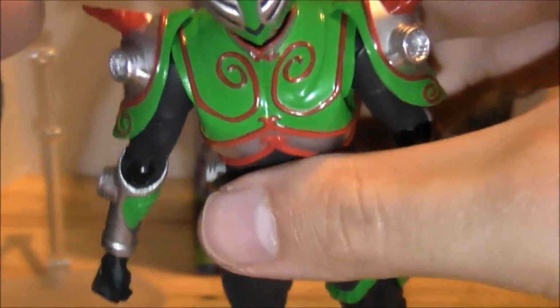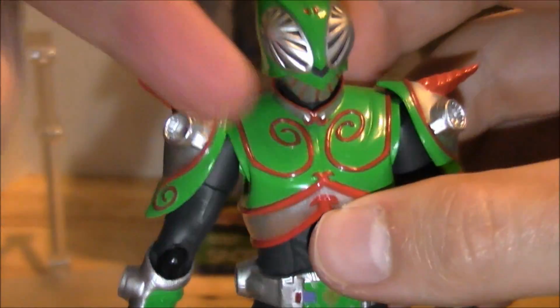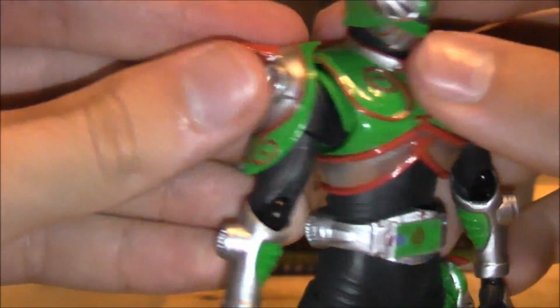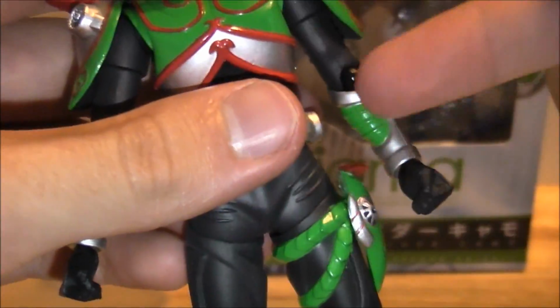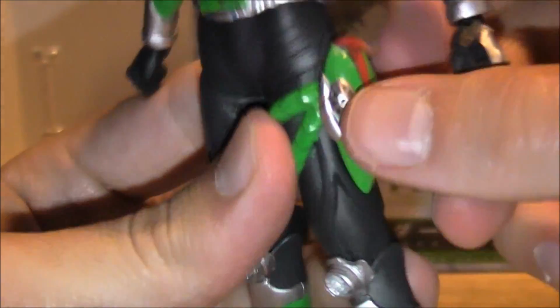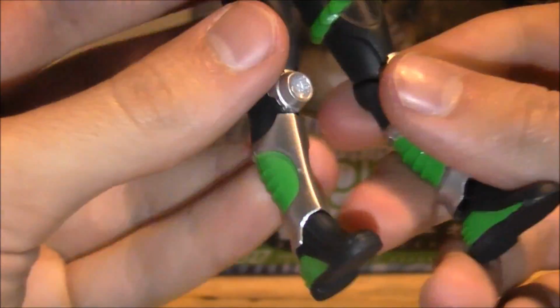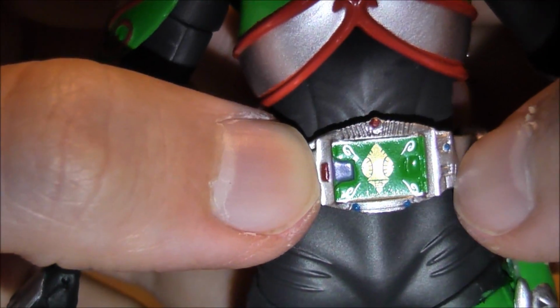It's a nice green paint. It's kind of glossy and bright, and it looks really nice and show accurate, which continues throughout his chest. It looks good. It's this really nice glossiness to it. The shoulder pads look good as well. He's got green around here, and then all black legs separated by this green leg band, which is his card reader, unless I forgot. It's not his card reader. I think it is. And then he's got green here along his feet as well. And then his belt here looks nice. As usual, nice green color.